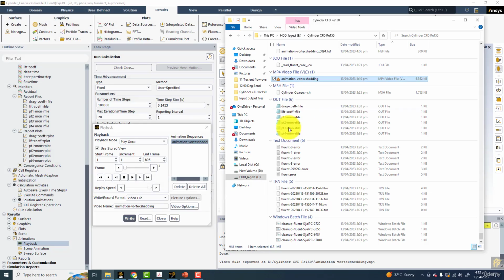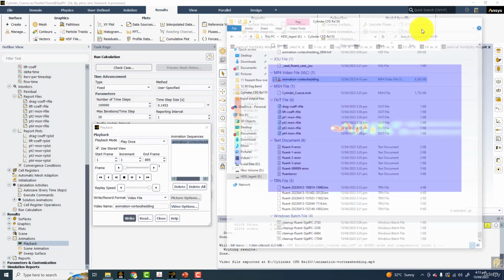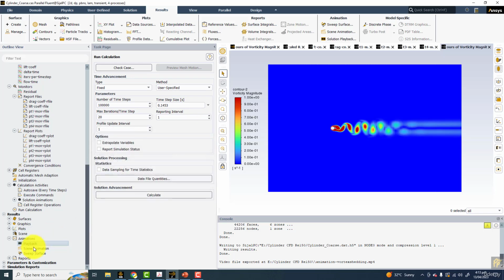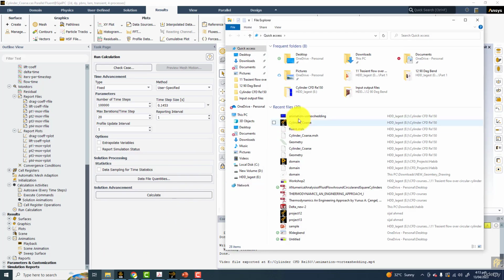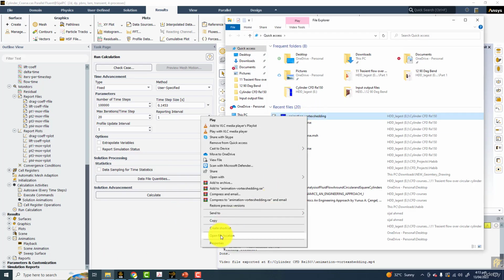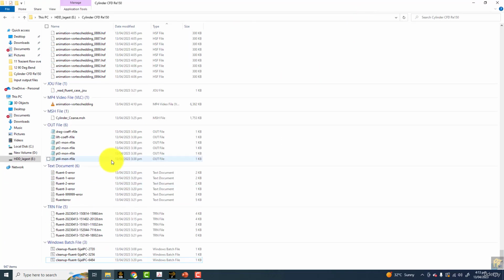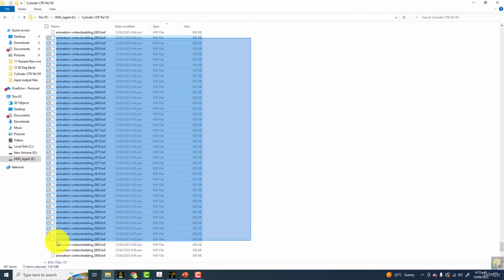Okay, so now we have to adjust a few more things here. Number one is that we made the animation, that's all. So now I can remove the animation file from here. Very simple. We don't need to waste our resources on these files. Also, there are some frame files that you can delete to save space on your hard disks.